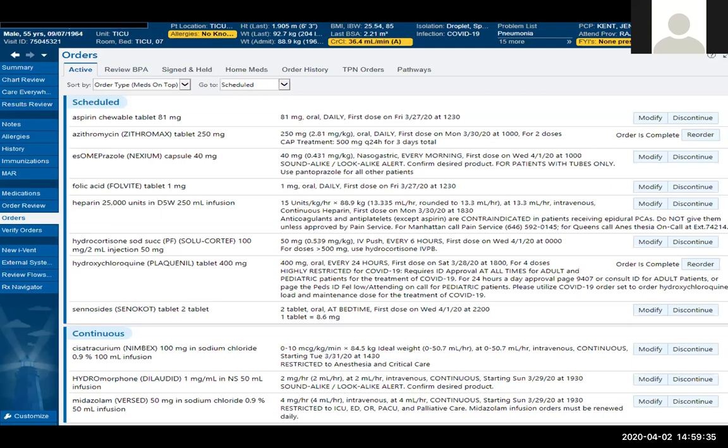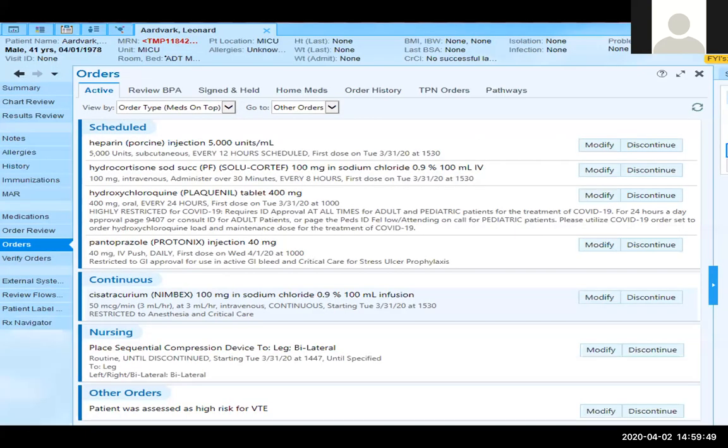So whenever you're verifying orders for paralytics, please, please, please make sure that the patient does have an analgesic or a sedative drip on board. Definitely the sedative has to be there. Yes. And then this is an example of a patient I was able to make in an EPIC playground.